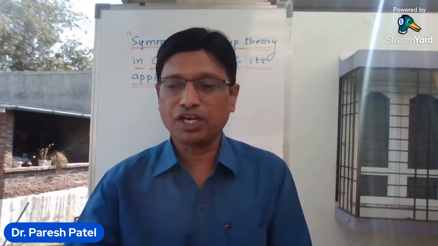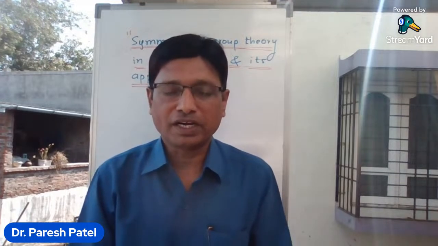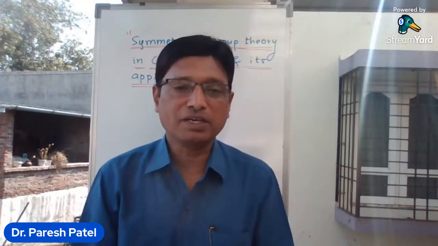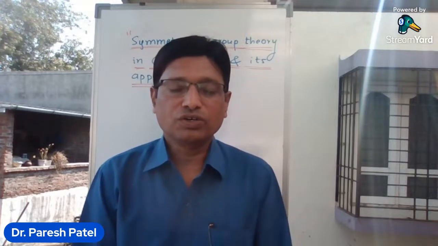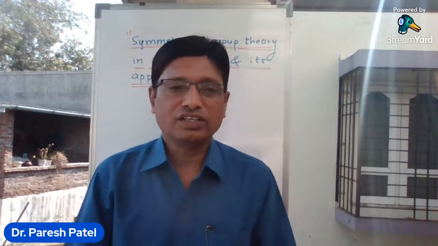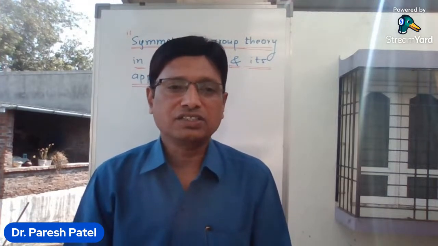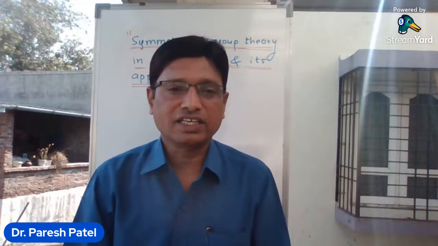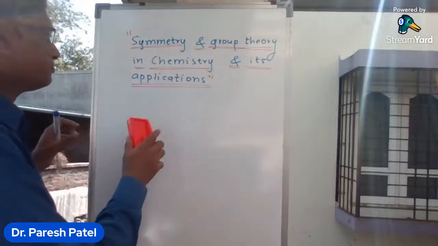So, dear students, first of all, we are going for the matrix. Now, matrix is a combination of numbers arranged in a rectangular array, represented as a number of rows and a number of columns. So, dear students, first of all, what is matrix? Matrix is a combination of numbers arranged in a rectangular array as a number of rows and a number of columns. So, let us start with the matrix.